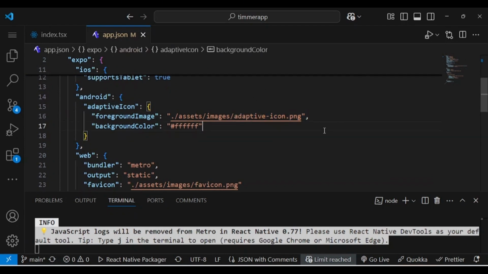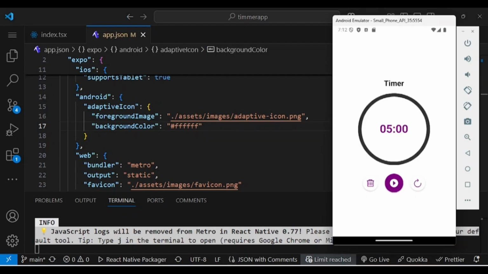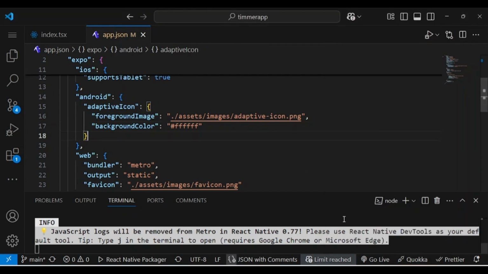So we can just change the background instead of making it white, and we can change it to one other color, maybe something purple, this purple color, and it's going to be F4E9D9. I think that's fine for now.